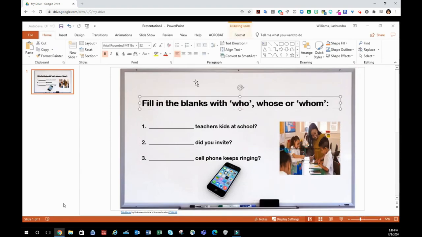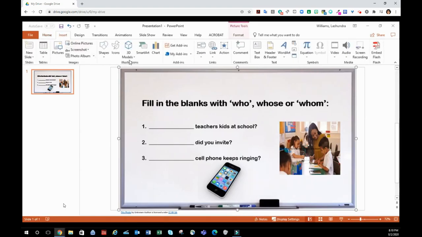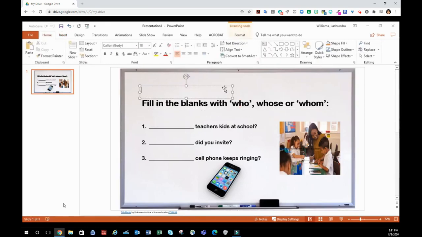You can also use the templates. So I'm just dragging everything down. I want to insert another text box and put the name. Now you can put what you want at the top.